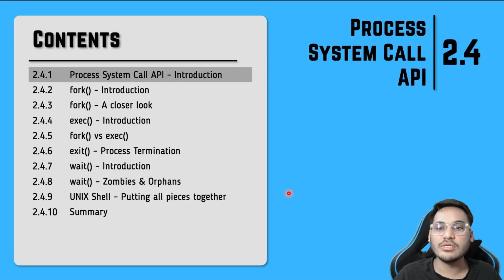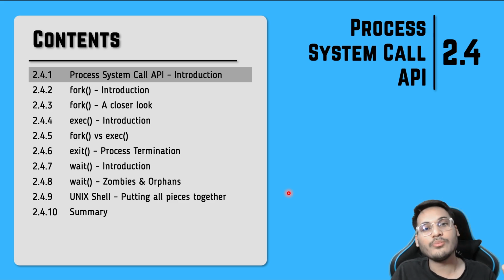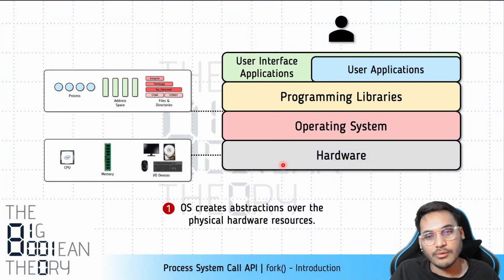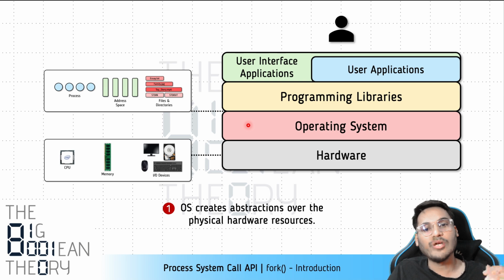So the first video in this topic was about laying out a basic introduction to the process system call API, right? The system call API is the interface that the operating system exposes to the layers of software above, and we wanted to look specifically at the process system call API. So I laid out a basic introduction, like we talked about the compute stack and how, at the very bottom, we have the hardware interface, and how the operating system simplifies this hardware interface by providing a layer that is made up of abstractions.